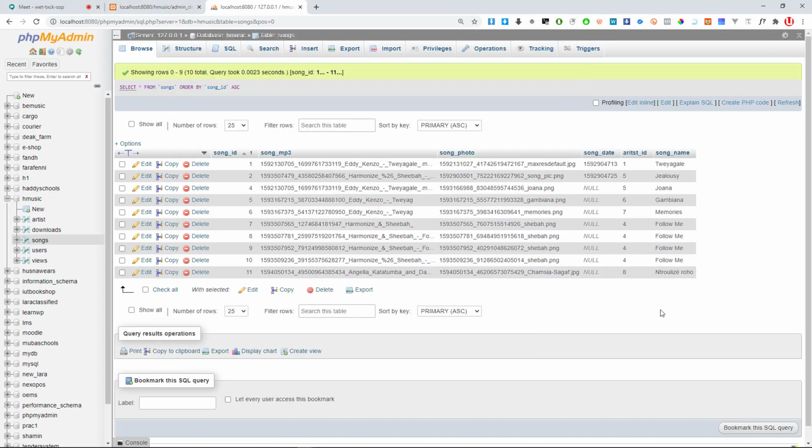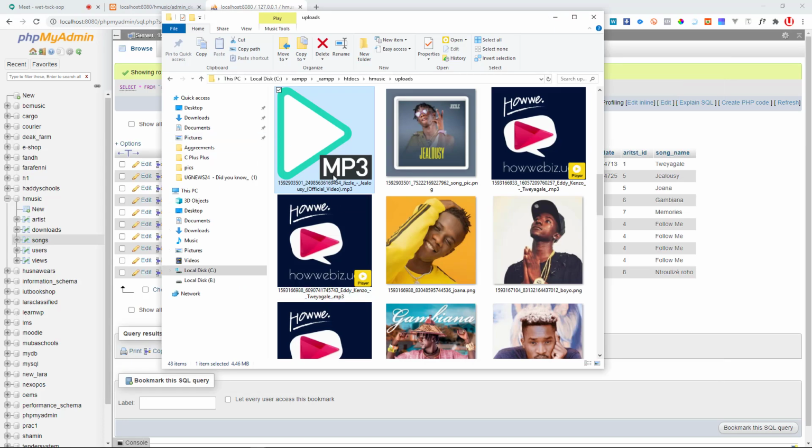Now if I delete a song and I don't delete its mp3 file, what does it mean? It means that it will have left that garbage behind. When I delete a song, I have to delete also its physical mp3 file. You get the point? Do you understand it? So I'm also going to teach you how to delete a real file using PHP.